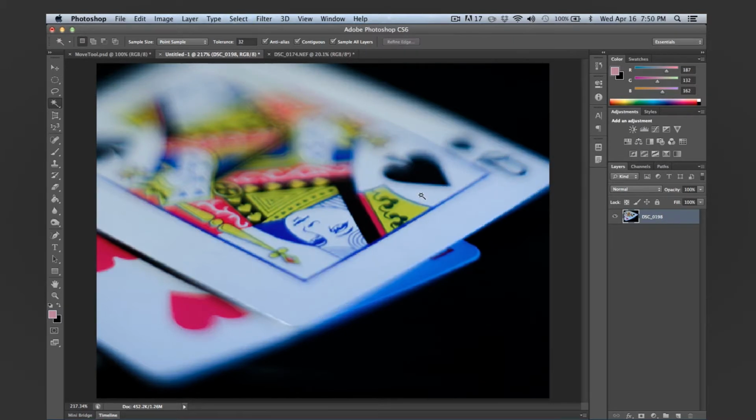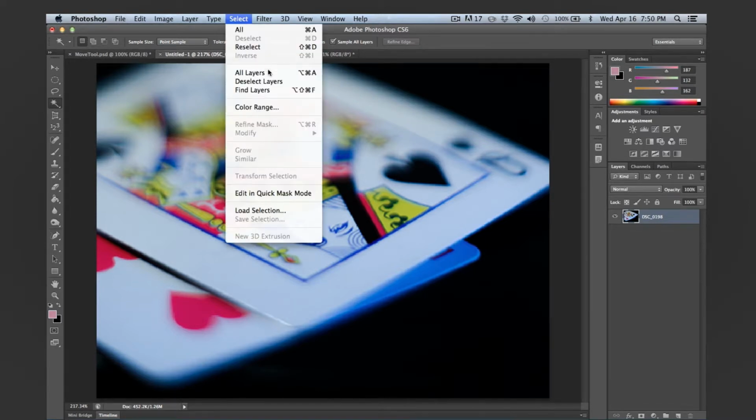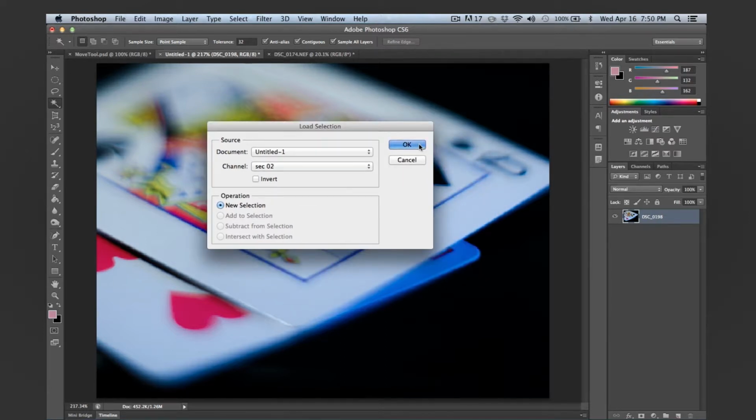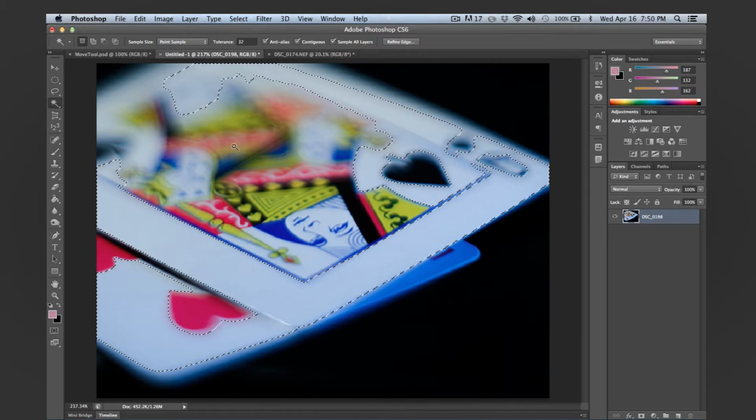Let's go ahead and save this, and then go to Select, go down to Load Selection, and from here, first I will deselect, so I show you that it works. So deselect, and you can see you cannot save a selection because you're not selecting anything. So I'm gonna do Load Selection, and I'm going to use sec2, because sec1 was my previous one while playing around with this file. Anyway, I will just click OK, and you'll see our selection is back. This is quite useful for masking, but you can use it for other things.